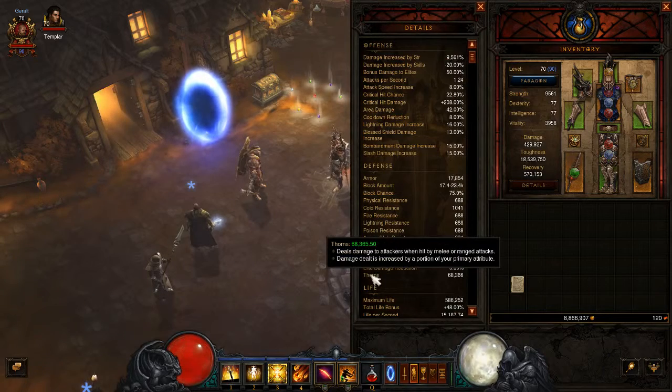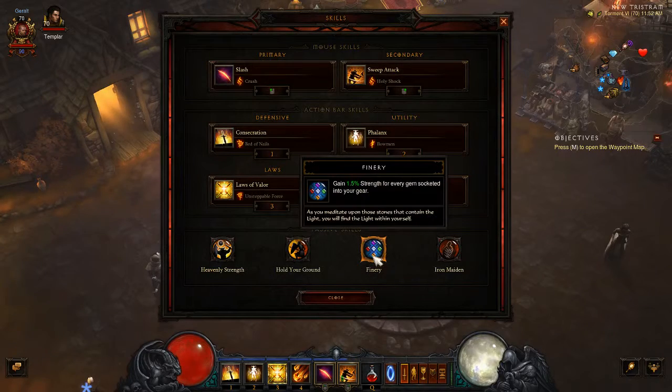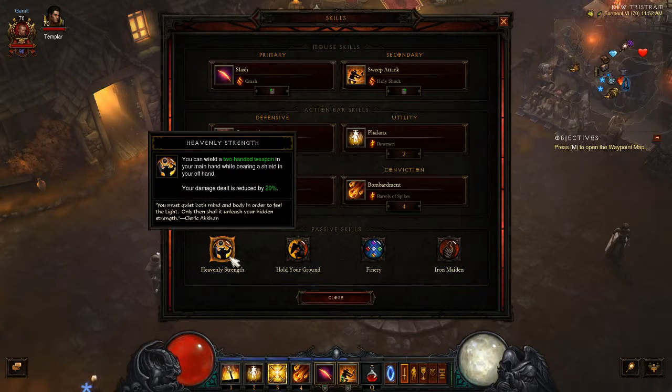Damage dealt is increased by a portion of your primary attribute. Strength is the Crusader's primary attribute, so it behooves me to pump up my strength, of course, which you can see it is up, and to that end, I have Finery. 1.5% strength for every gem socketed into your gear, right? So that's spectacular.